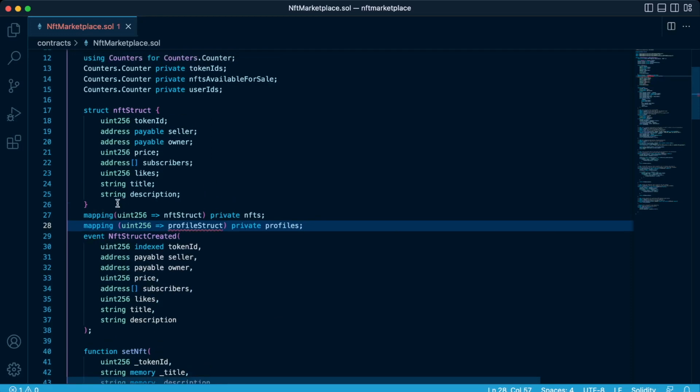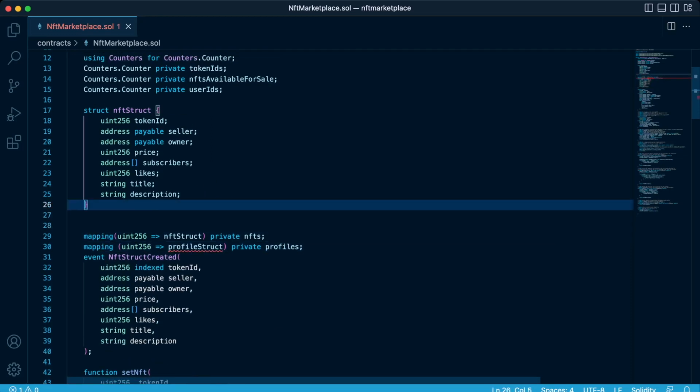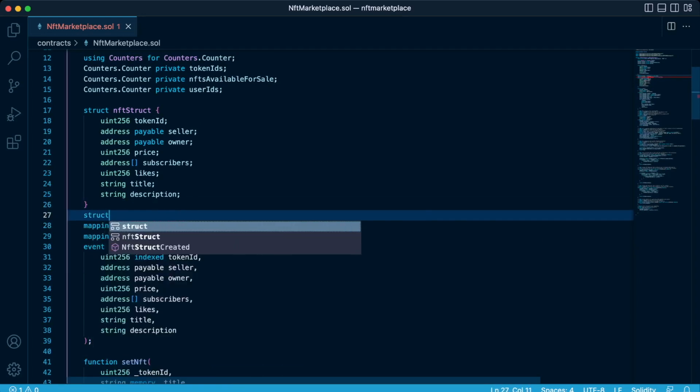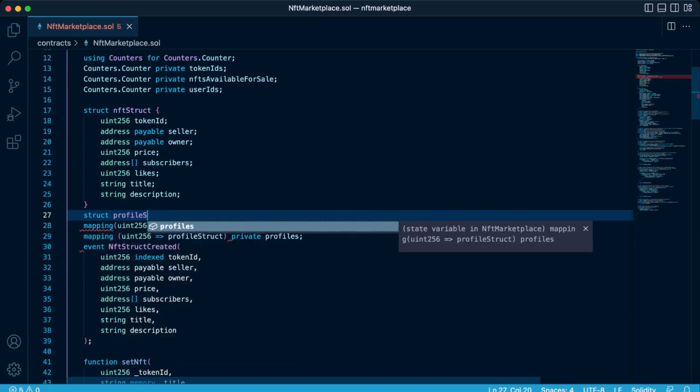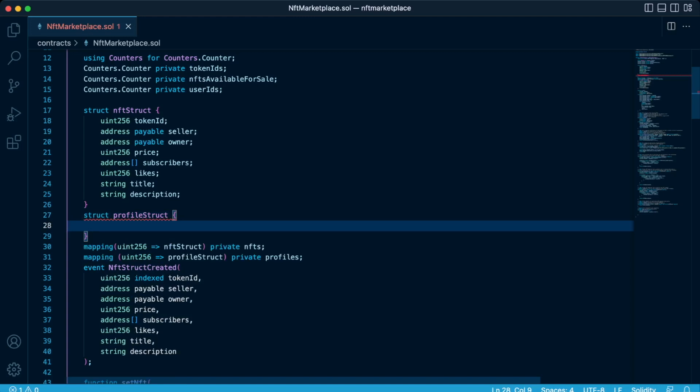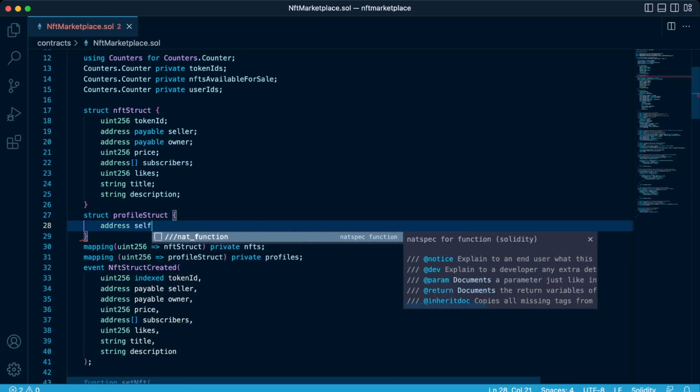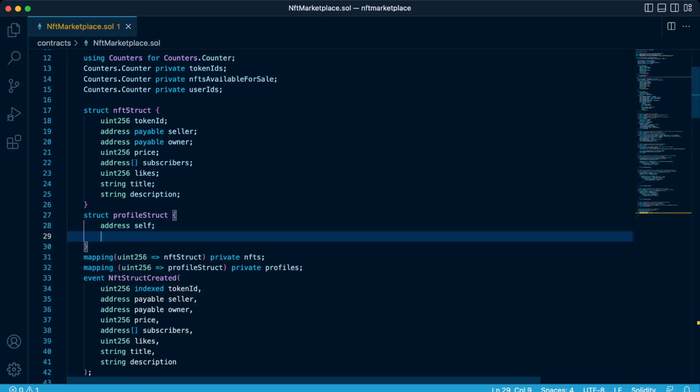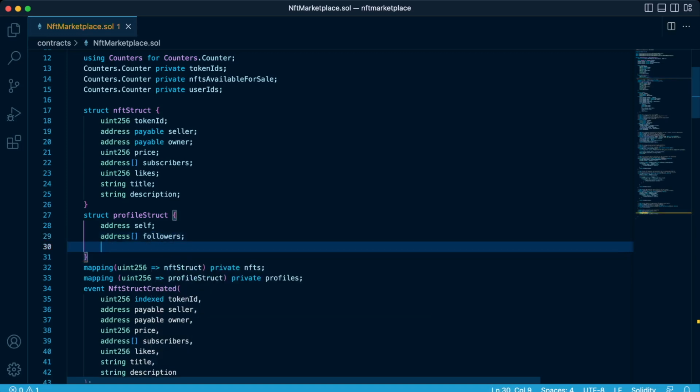Then we head over to the top here and define our profile struct. So our profile struct will look something like this. It will hold the address of the person who is actually interacting with the system. Then it will hold the followers, in the form of an array of data type address. So this will represent the followers, and then we'll have the following. Great.